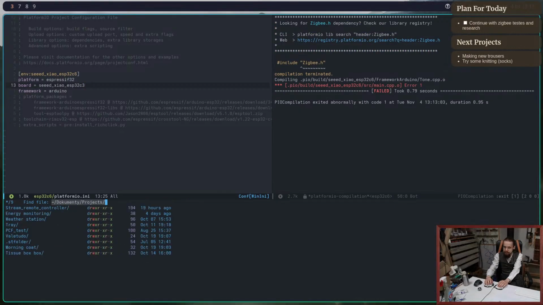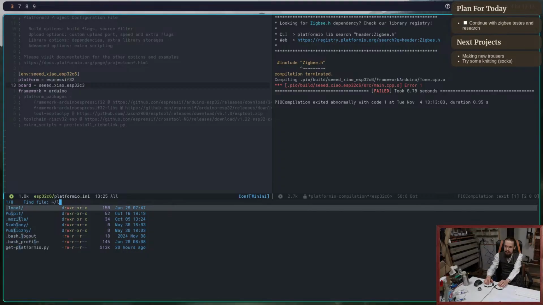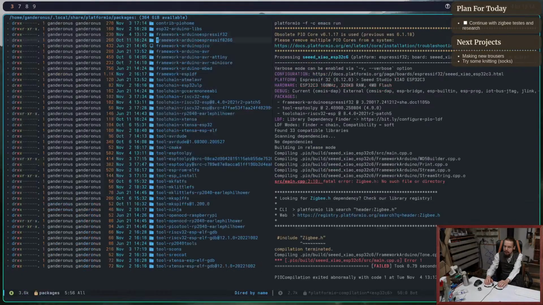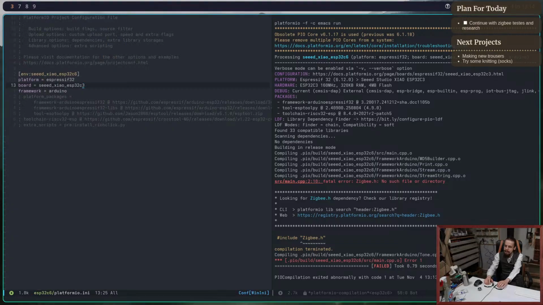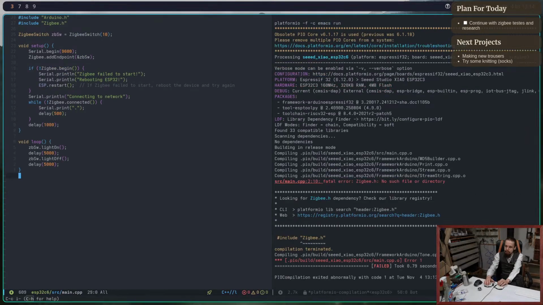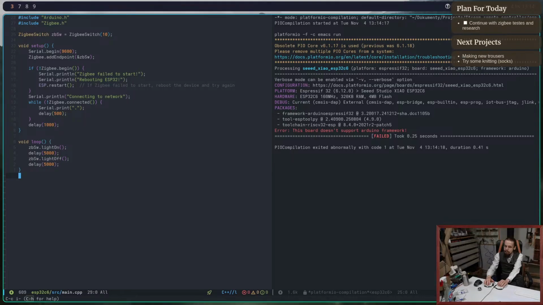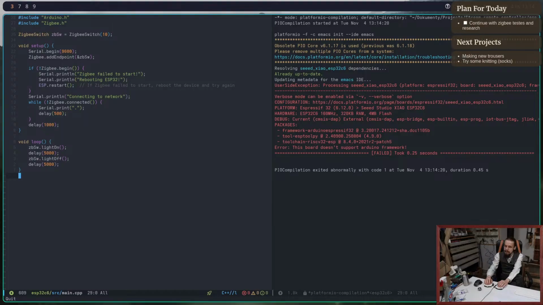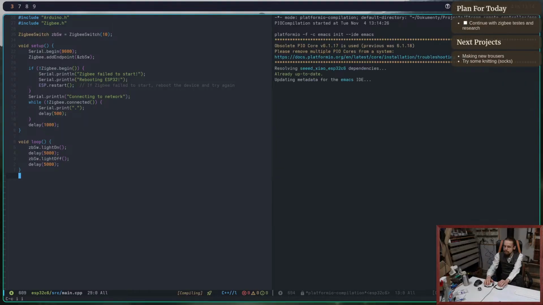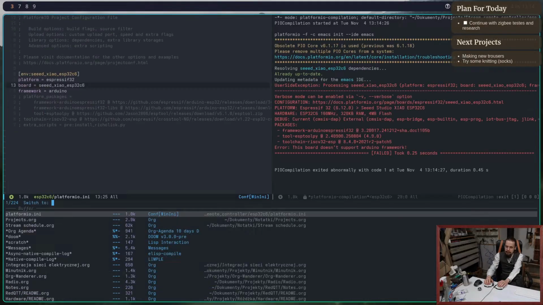Okay, again. Local share PlatformIO packages. Let's see in here, libraries. Yeah, for some reason this doesn't have Zigbee again. And when I change to C6, what is this? Oh, it doesn't support the Arduino framework.